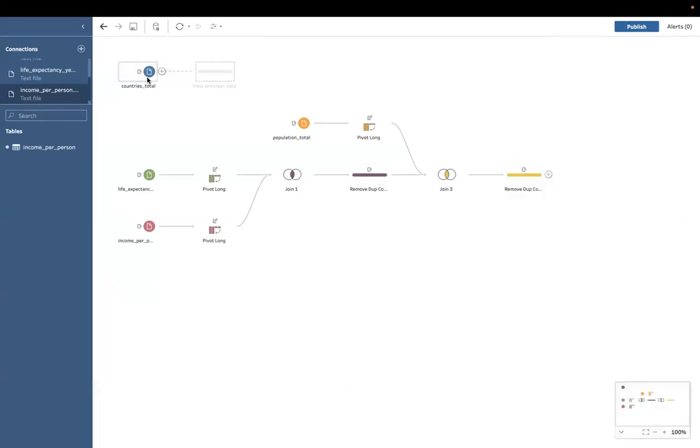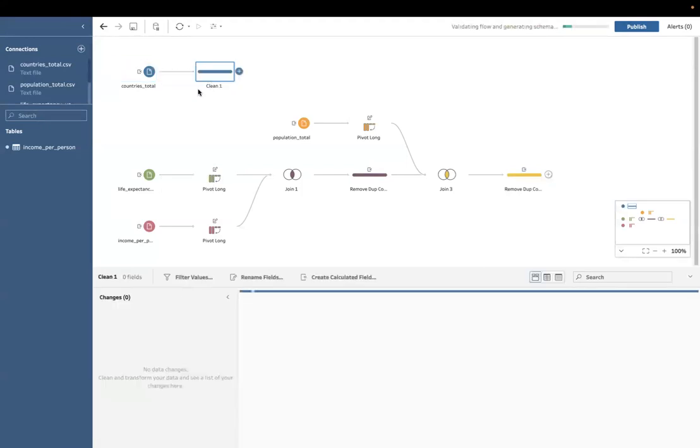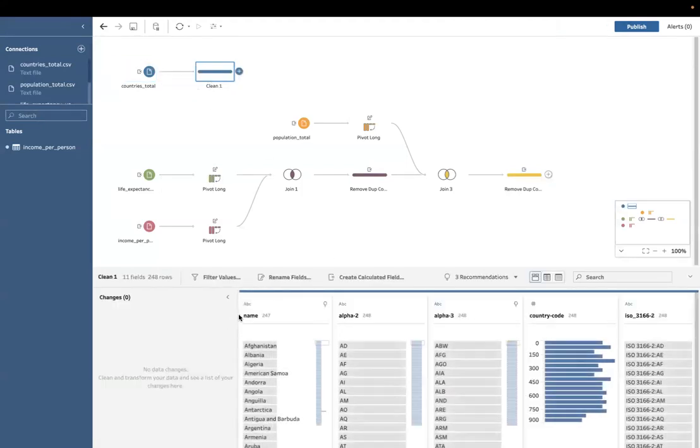The last thing that we need to do is take a look at the countries. So we want to add in the region information. But remember, we only want a few of the columns. So let's go ahead and add a clean step and get rid of all of the ones that we don't need. So we want country.